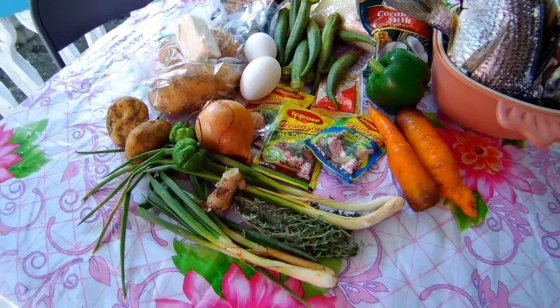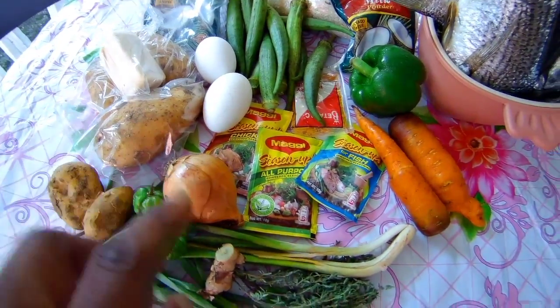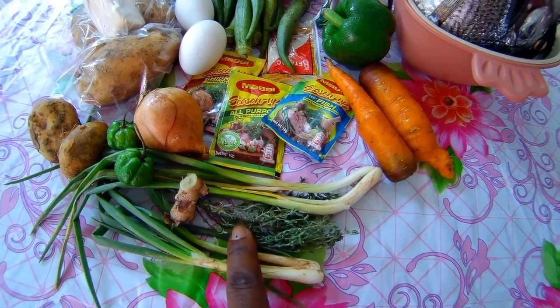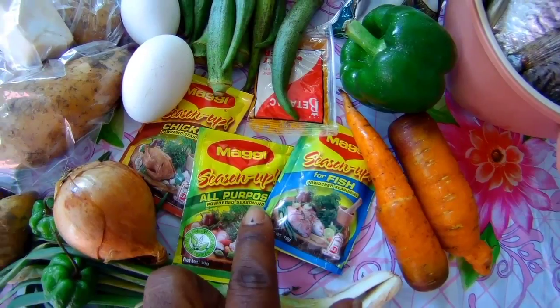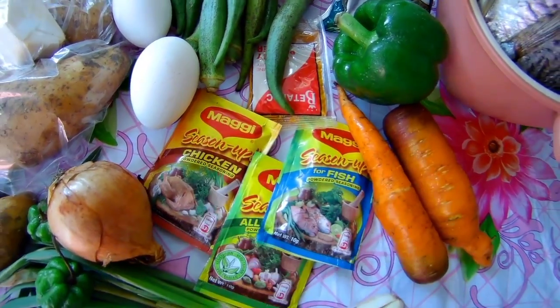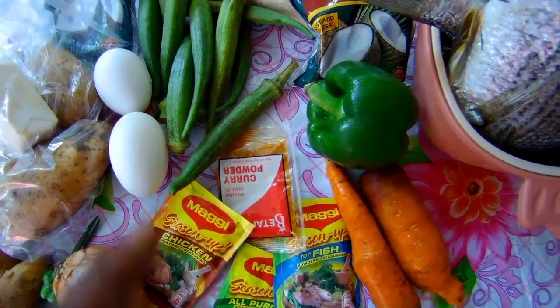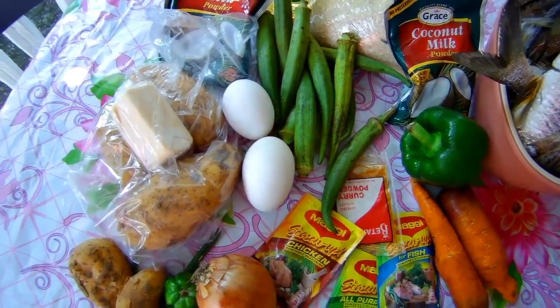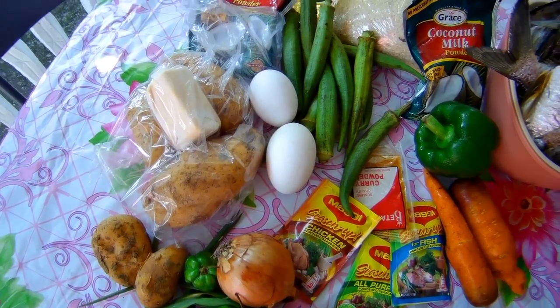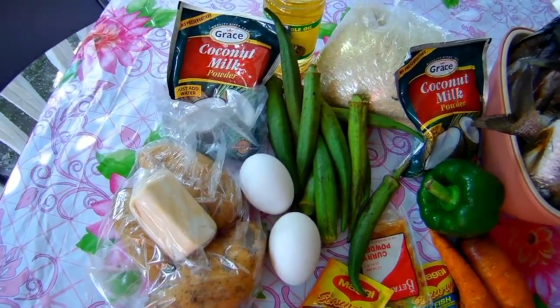So this is what I have, guys. Irish onion, scallion, thyme, Maggi fish seasoning, Maggi all-purpose, Maggi chicken, curry, okra, 2 eggs. I have 2 eggs here because I plan to look for some mashed potato, you know.